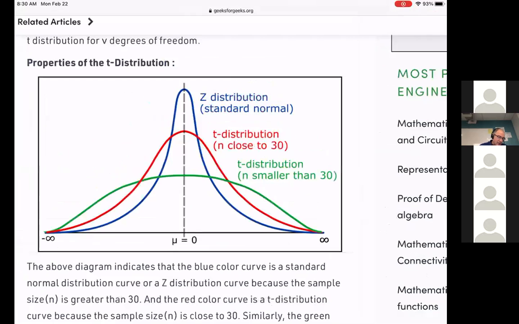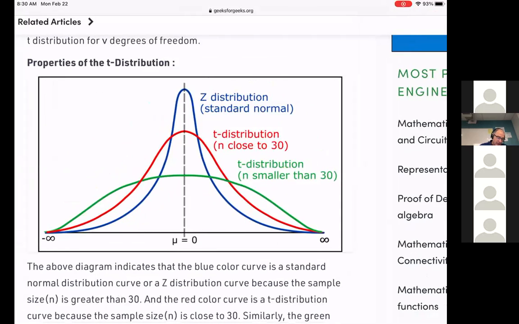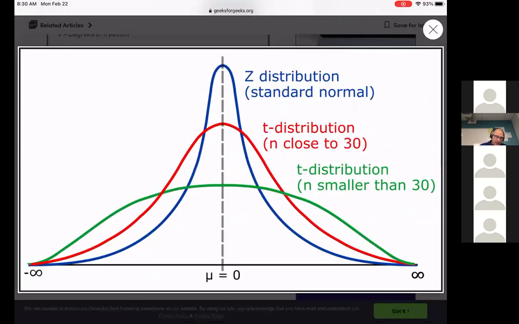Okay, so what happens is when we have a standard Z, which is the blue line, is what we usually follow. That is my normal distribution. It is a little bit over dramatic as far as that goes. What happens is that T distribution puts more area out in the tails. Okay, and it allows us to do stuff when it's small.